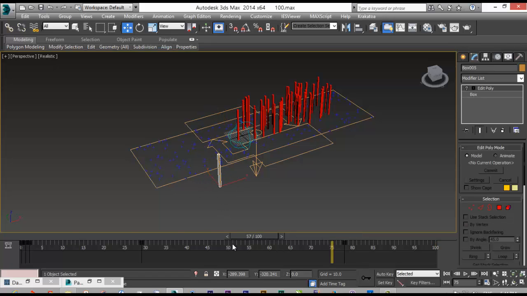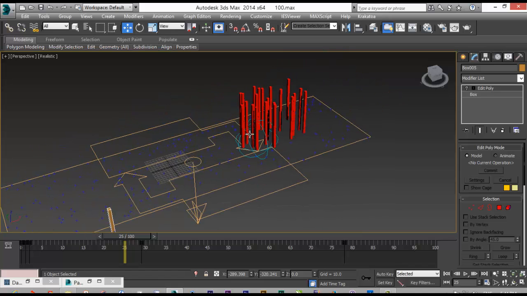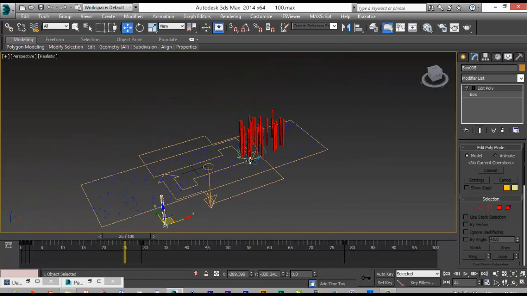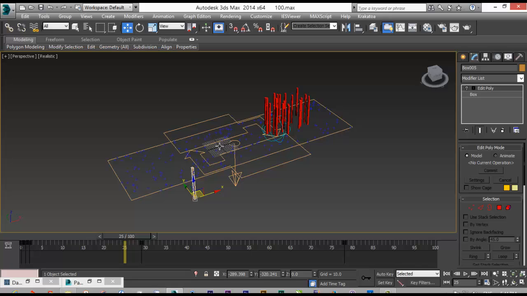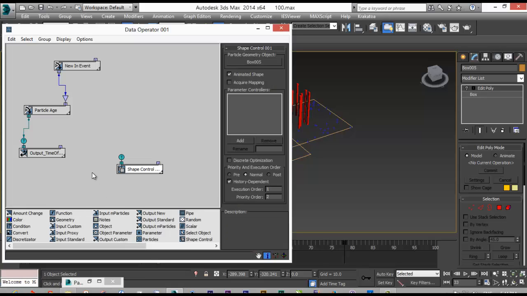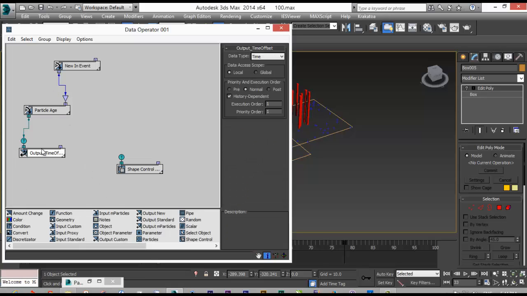But that's not the case at all. What I want is when our sphere gizmo reaches each particle, they should have their own time offset. That's why we created this time offset here in the first event, the first time that the particle came to this event. So how to do this?